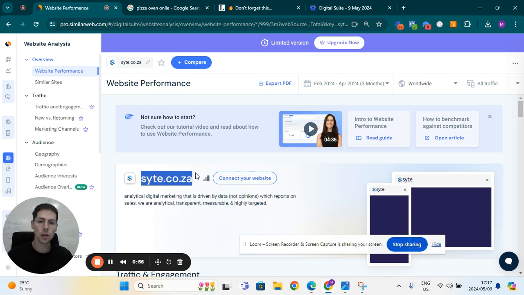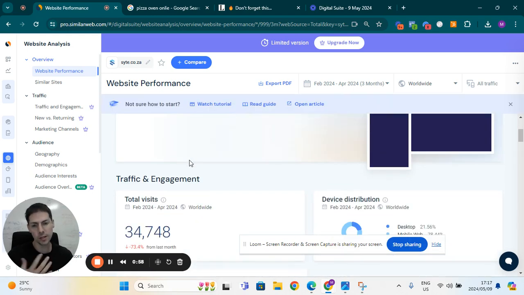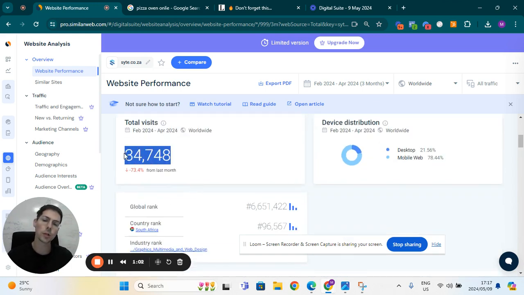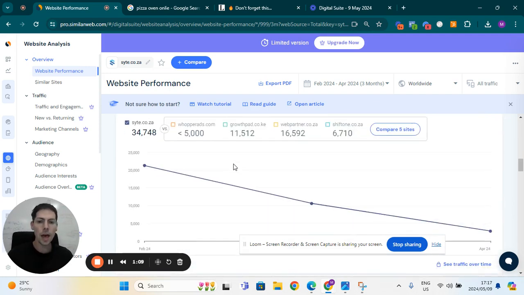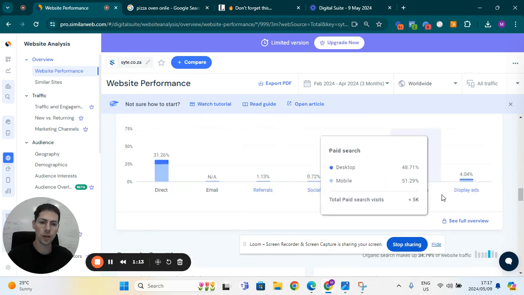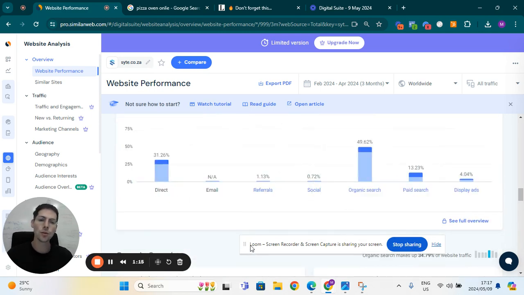So you're going to put any URL that you want to analyze here. Okay, ours is not an e-commerce site, but assuming it was an e-commerce site, it's going to give us the last 3 months approximation in terms of numbers. So let's just divide that by 3, and let's say it's more or less 11,000 users a month. And what we're going to do, we're going to go a bit further down, and we're going to look at the source of that traffic. And this is really important because all traffic converts very differently.